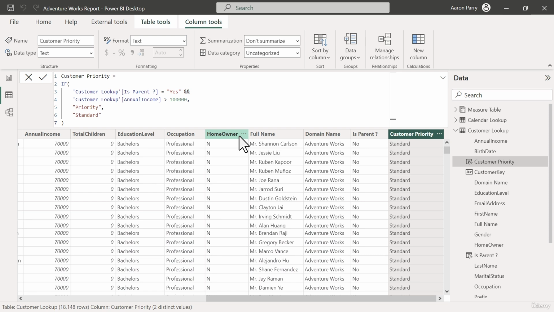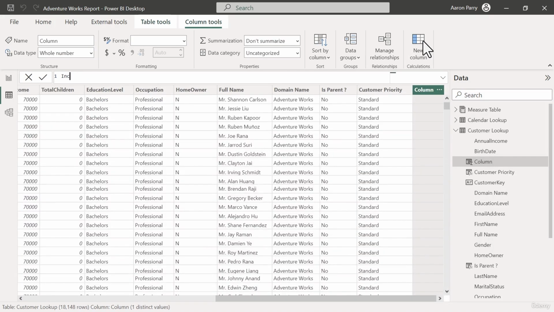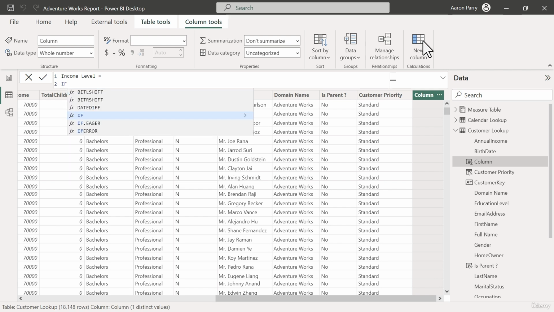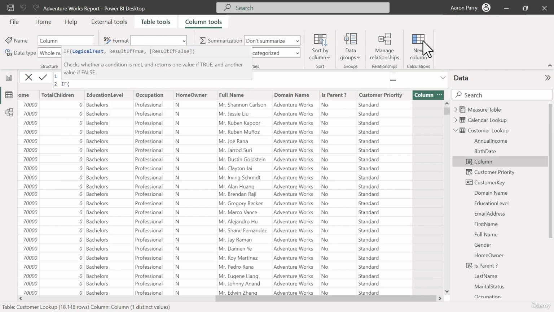All right, so our second key objective was to create a calculated column in the customer lookup table for income level. So we'll create a new calculated column and call this income level. Here we're going to use different if statements. First we want to say if our annual income is greater than or equal to 150,000, then very high.